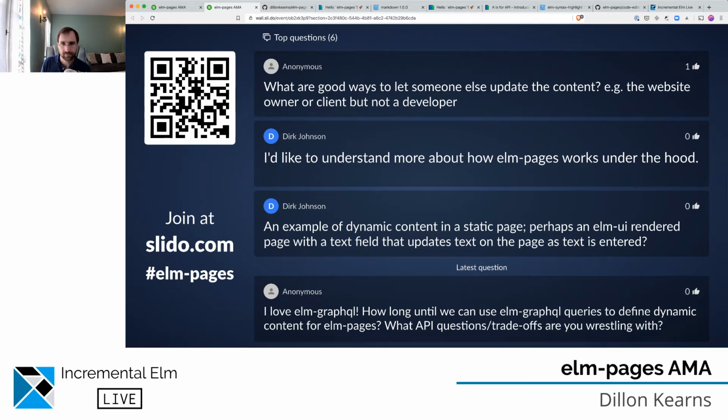So what this question is kind of hitting at is one of the real strengths of this general set of tools in what's called the Jamstack. What I think of as the Jamstack is, it technically stands for JavaScript, APIs, and markup.